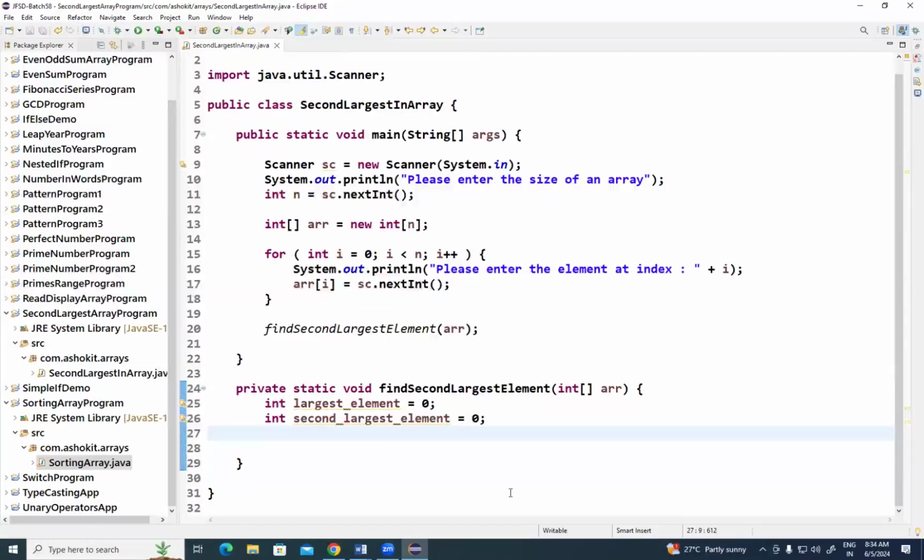Am I clear? Now start the for loop from first element to last element. int i equals 0, i less than array dot length, i plus plus.